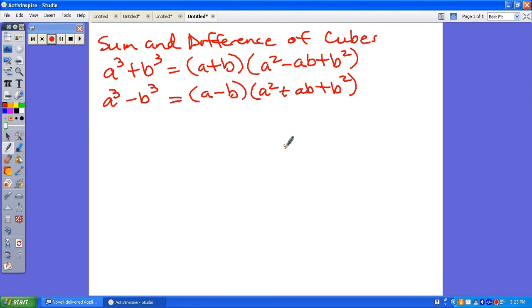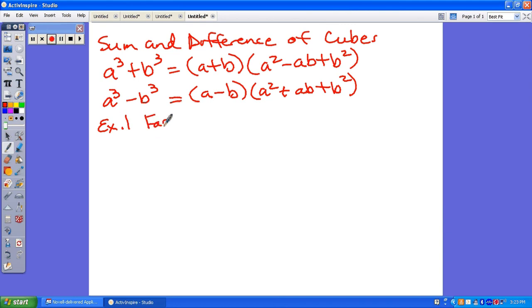Now, I think for most of you, you'll find this pretty easy. It is a little bit different. It's probably something you haven't been introduced to because it's not normally taught in Algebra 1. Generally, it's an Algebra 2 idea. So the biggest thing here is you just have to identify a and b. So you need to be able to take the cube root of a number or of a variable or of a term. So we'll just jump right in and we'll do example 1.